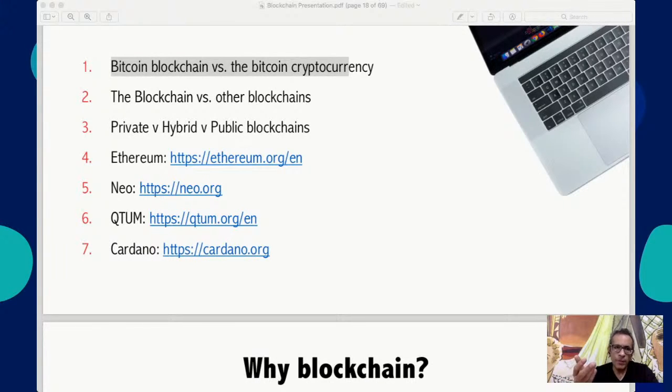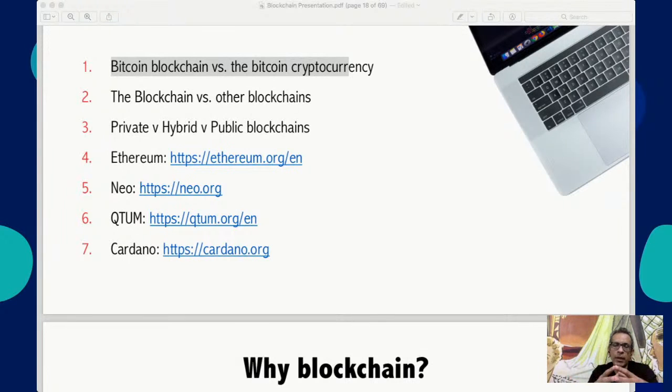People use others also. Then there is a concept called private, hybrid, and public blockchain. Bitcoin is public. Ethereum is public, which means anybody in the world can become part. You don't need to take permission from anyone. Private is when one organization runs it, which according to me is not a sensible use case. It is much better that you run your own private database. However, hybrid is an interesting concept.